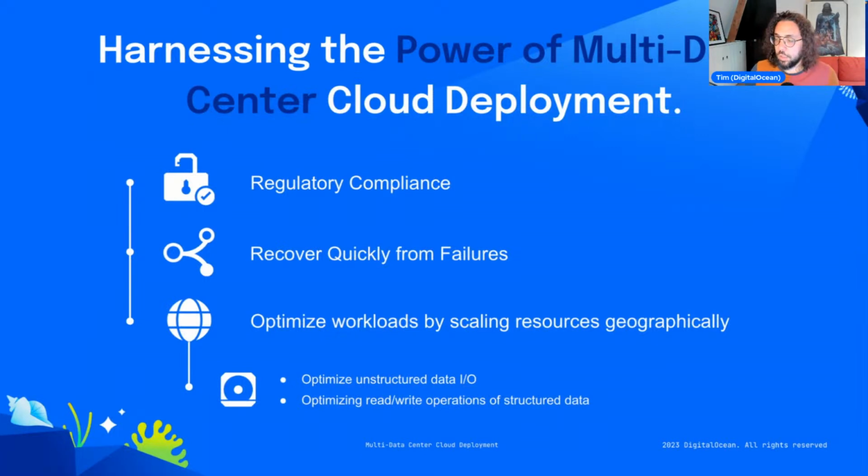The other reason why you'd want to do multi-data center cloud deployment is to recover quickly from your failures. I don't think 100% availability is ever possible. That's a dream which we keep on chasing. Try and get as close to it as possible. But you need to prepare for the worst.